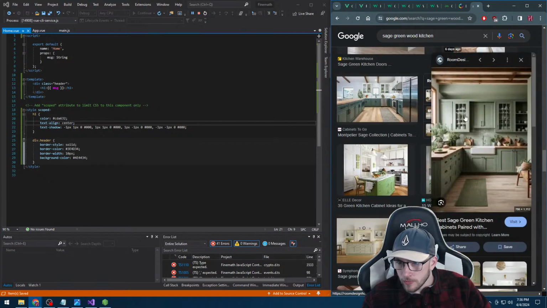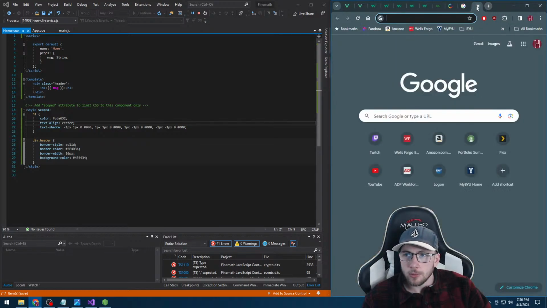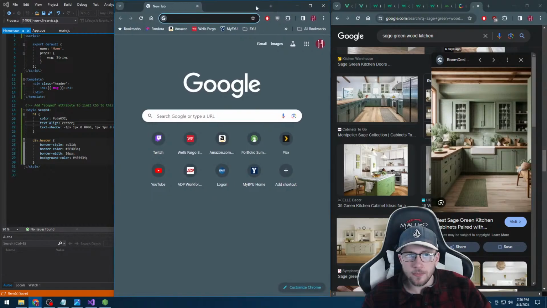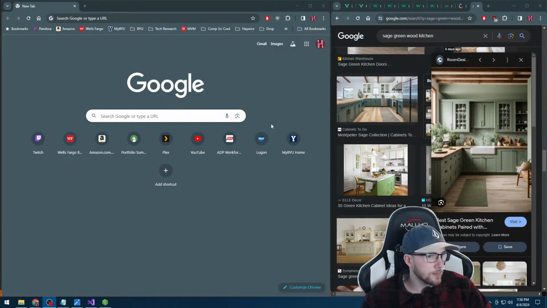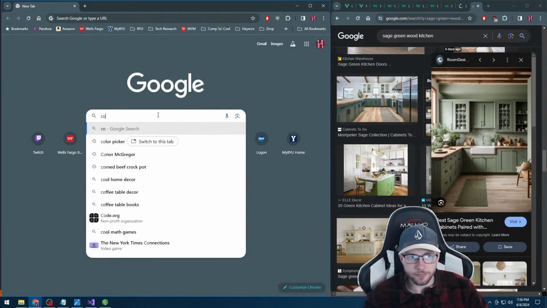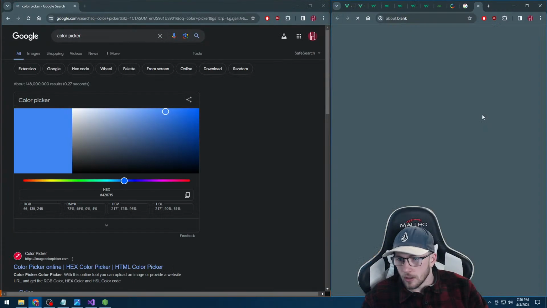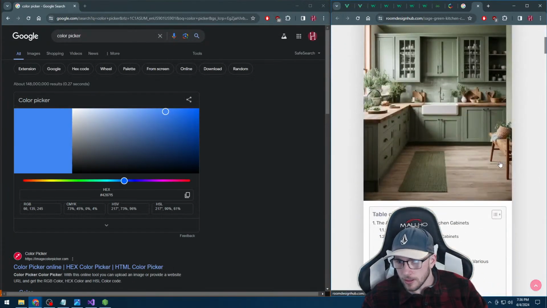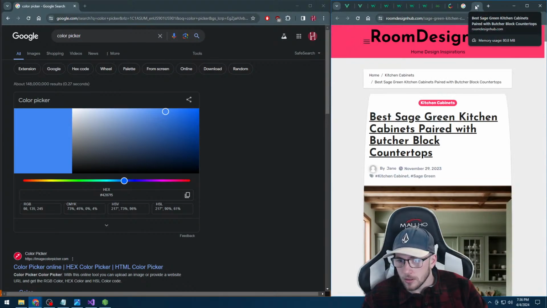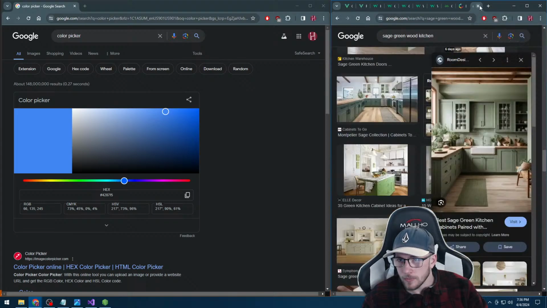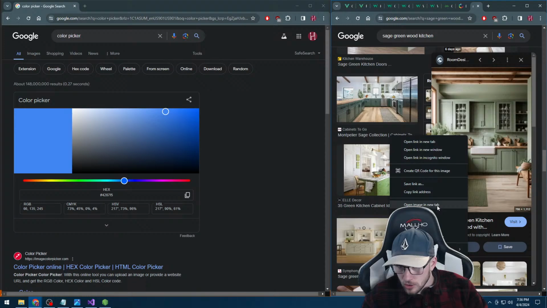I mean, I like this. Can we get these colors? Pull up another page. Hope this isn't getting too cluttered for you guys. Could actually open this maybe, open image in new tab.